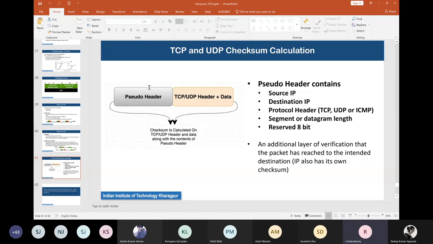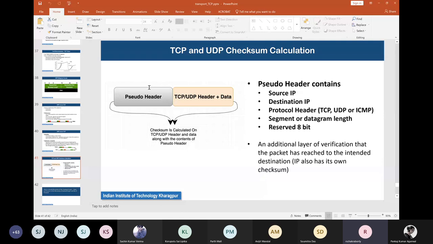So what they do is that at the receiver, the calculation is such that if everything is in order, you will get all 16 bits to be zeros. Only then you say yes, there is no problem. Whatever the original value of the checksum was, it doesn't matter. There is a calculation at the receiver whose final result should be all 16 bits 0. If that is the case, you say everything is in order and I will now process it. So this is a very, very important step to do.